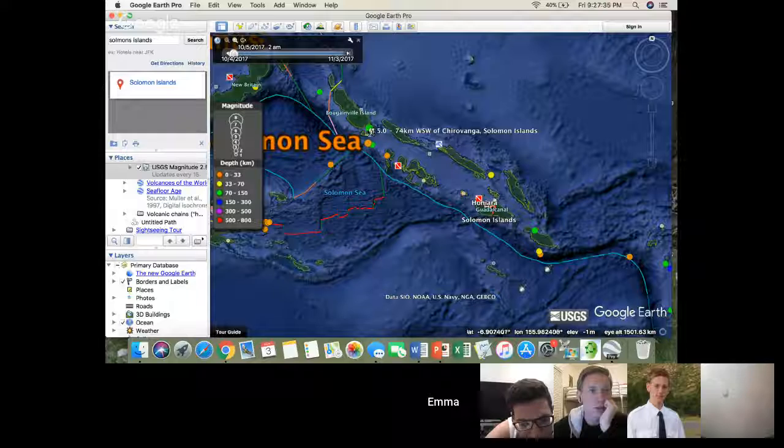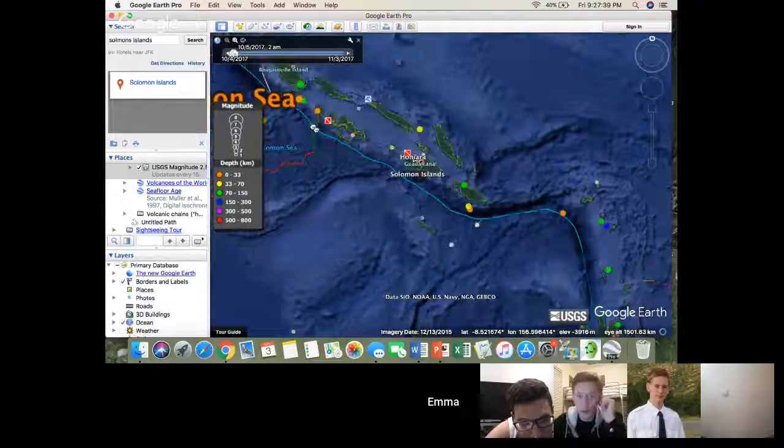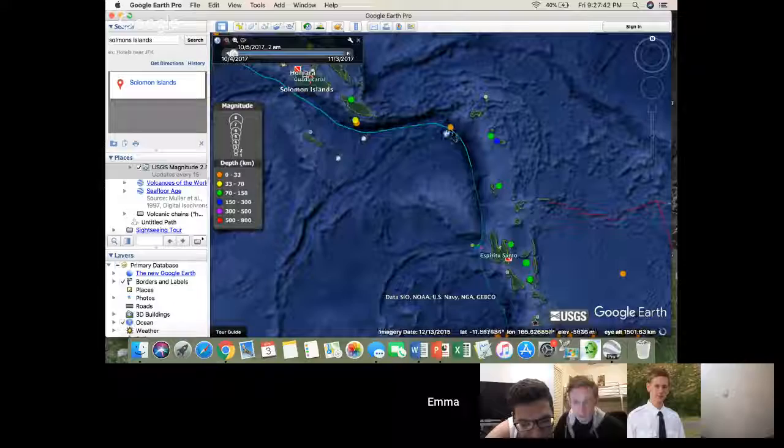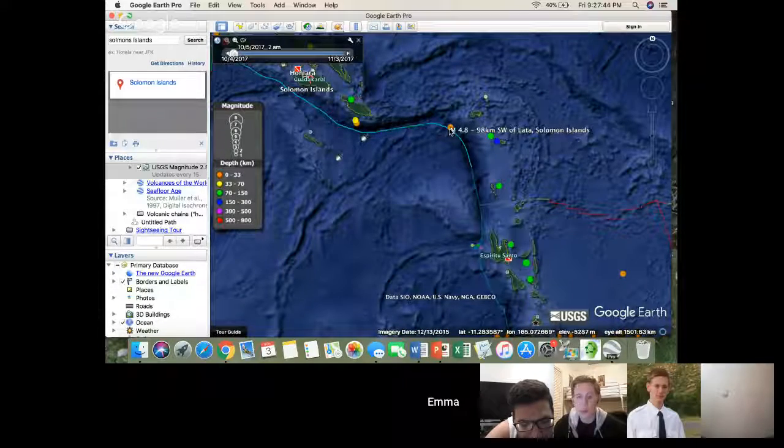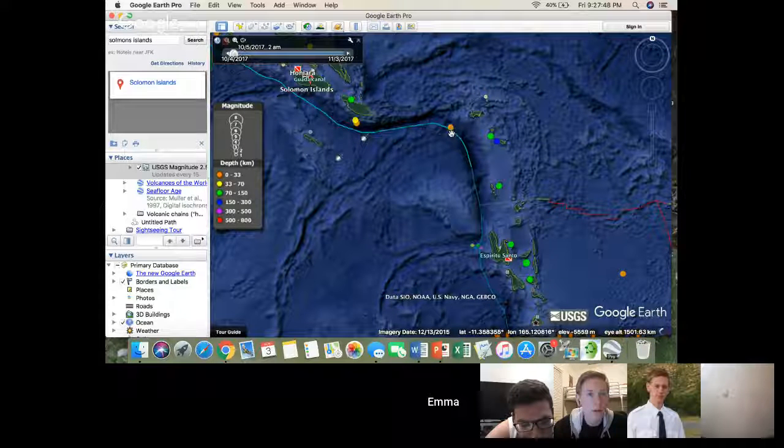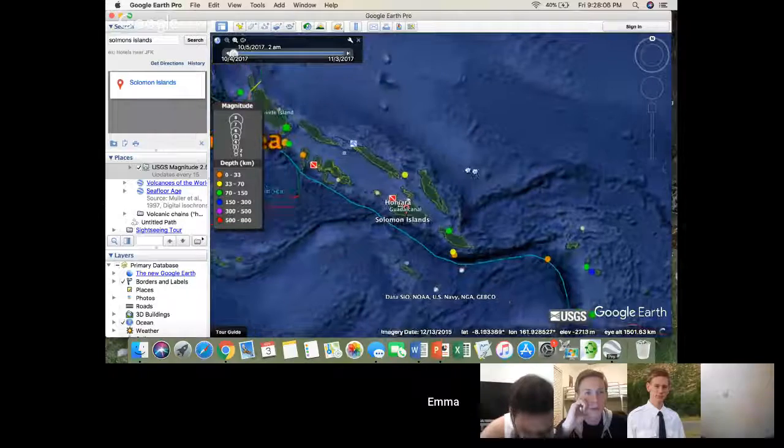And if we come down here, this orange one is not too far, and it's not deep. Then this green one, and this blue one that's even a little bit further out than the green one. So as we go further out, they're getting deeper and deeper. And they don't happen too often.